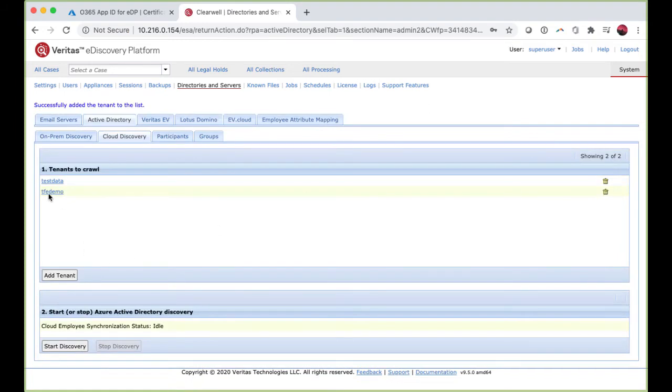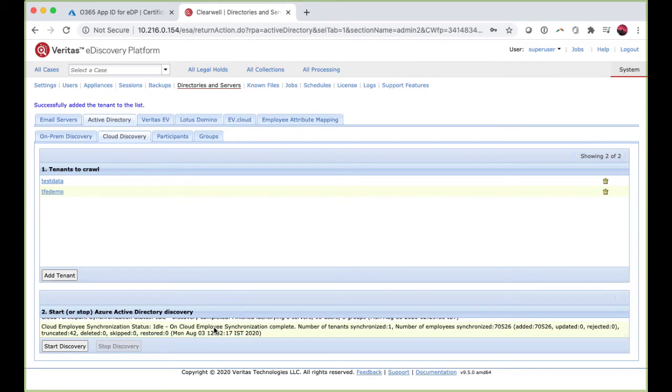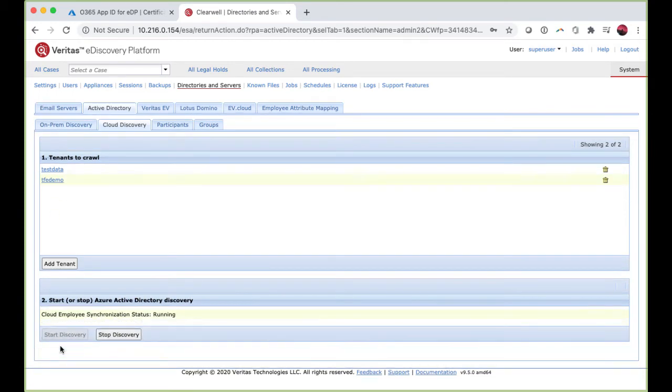and that has now added the TFE demo environment to it. So what's happening now is a discovery is actually going to be initiated. As you can see here, it's running right now. The synchronization has actually been updated already, so I can just double check by clicking here, hit Start Discovery, and this is going to force an Active Directory discovery from the cloud environment. So just give this a few moments to run. It's pretty fast.